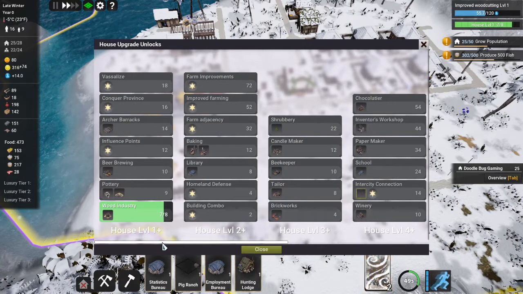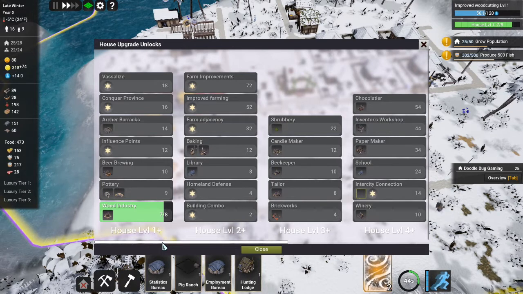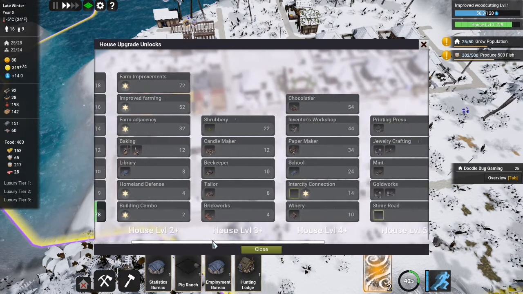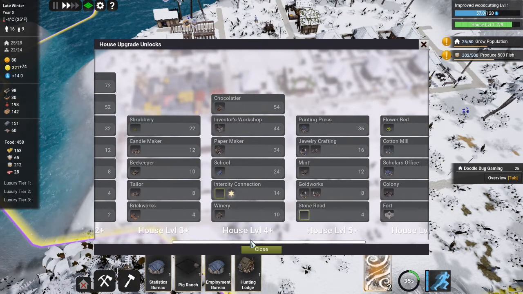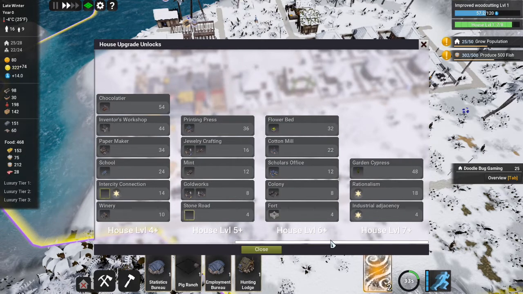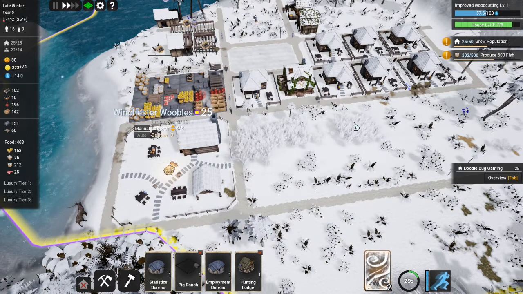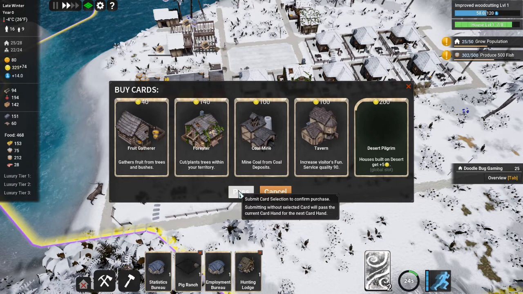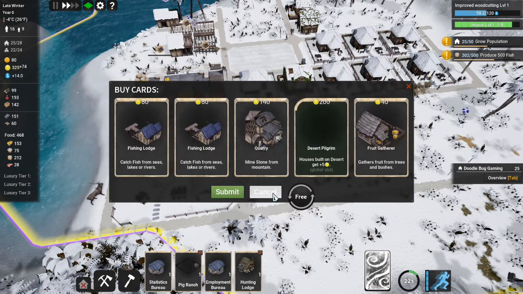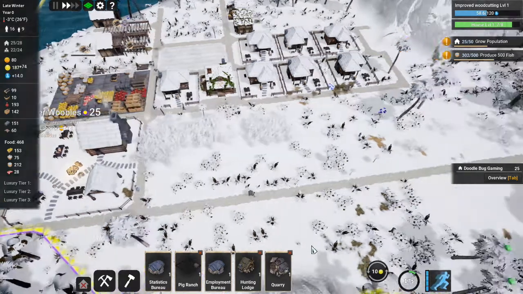And I can't see it at the moment. Hang on, let's just see if I can get it. I can't see it at the moment. I think you need the logistics thing. But yeah, you can get warehouses. So we'll have a look at that when we get to that sort of stage. We will probably need that.